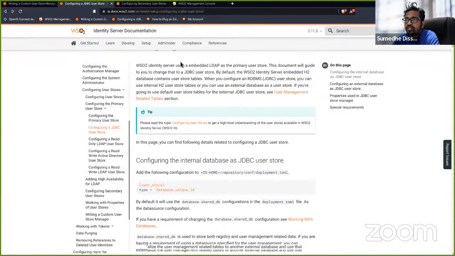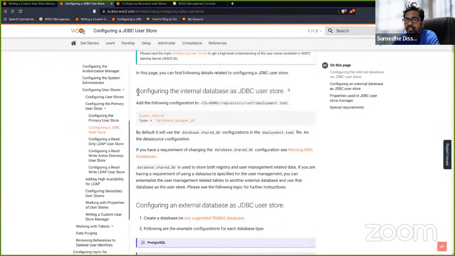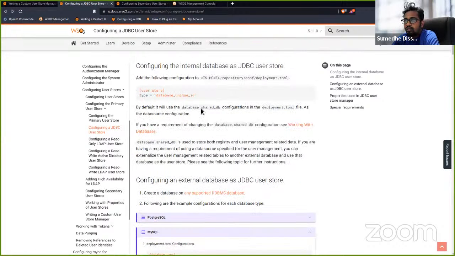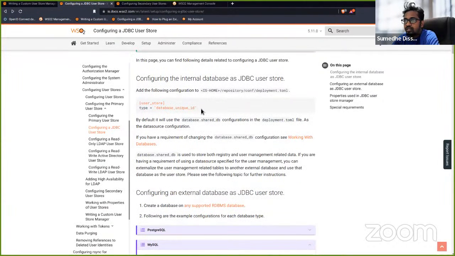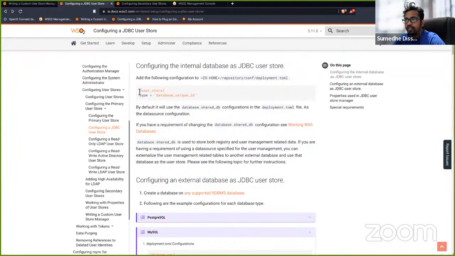You can check out our identity documentation also, and follow it to connect your user store. Here I am following this guide, and you can see that first we have to set the type of the user store as database unique ID.